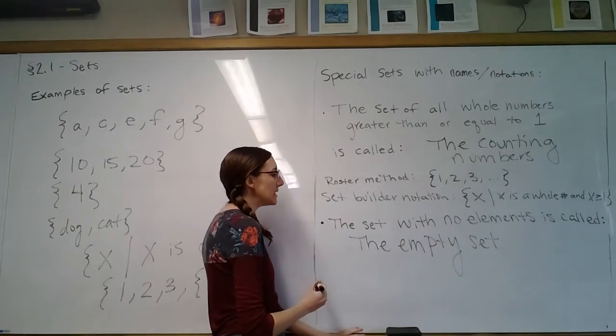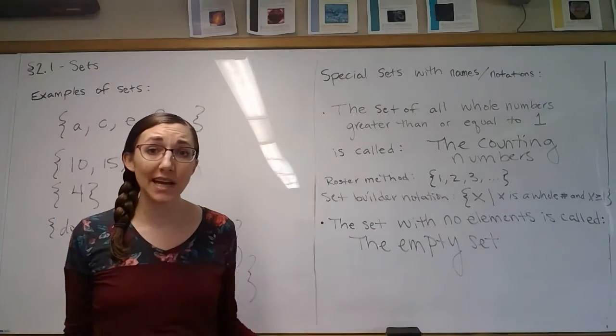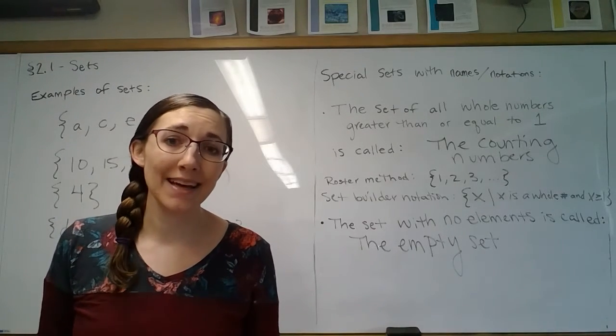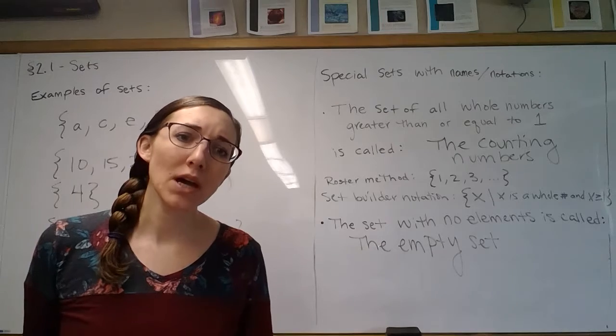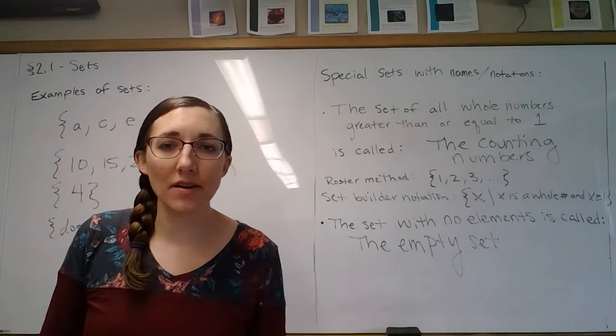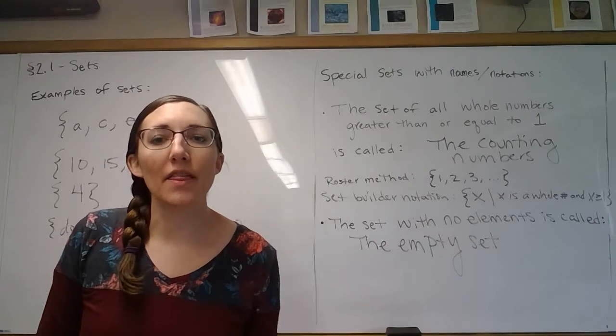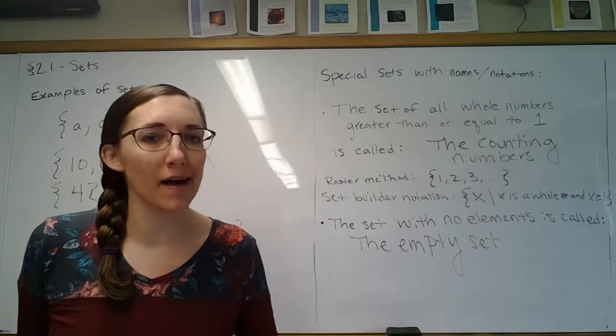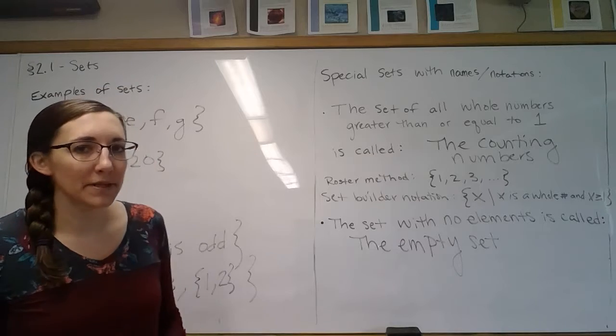So the empty set is the name of that one, because it kind of makes sense. If there's nothing in it, then it's empty. That's the name for that set. It can also have other names. Sometimes people call it the null set, N-U-L-L, but I'll typically call it the empty set.